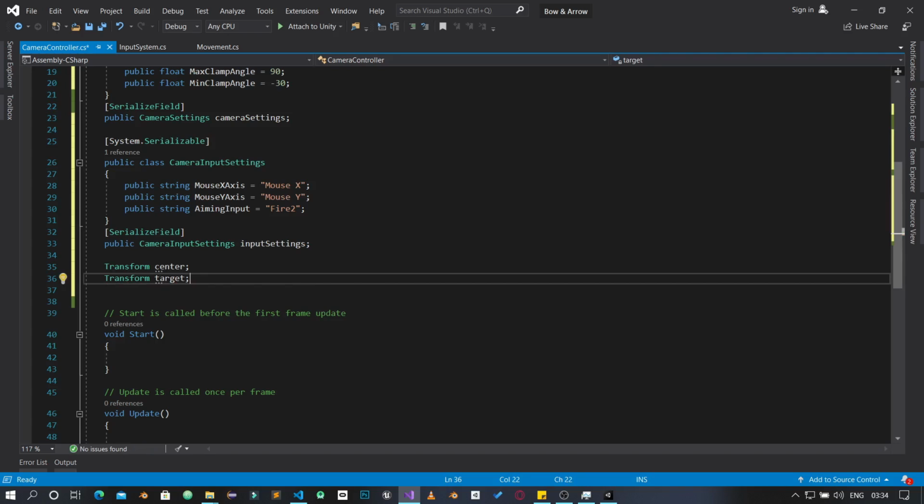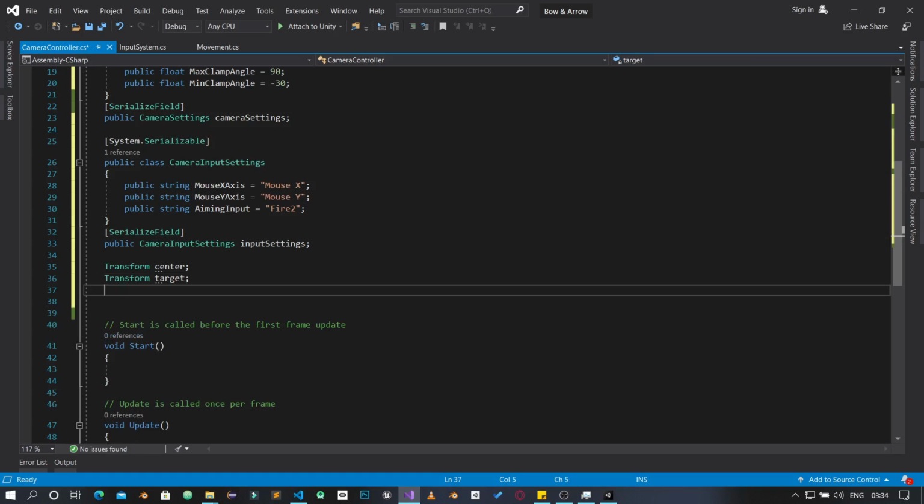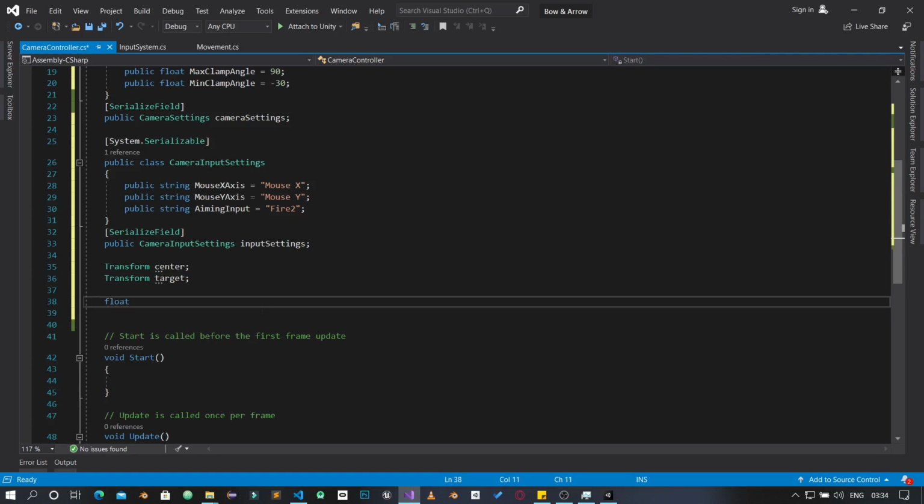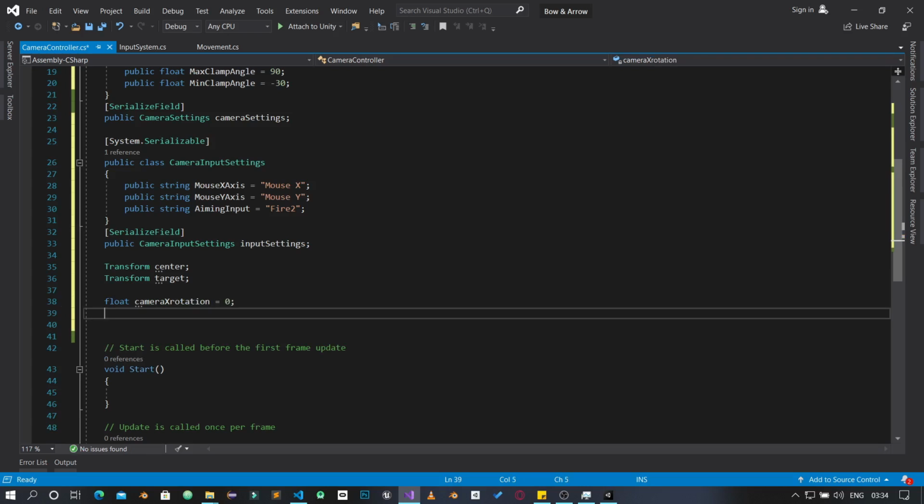Then let's have two float values, one for camera X rotation, which we set to 0 by default, and the next one is camera Y rotation, which we also set to 0. So we have these set up perfectly.